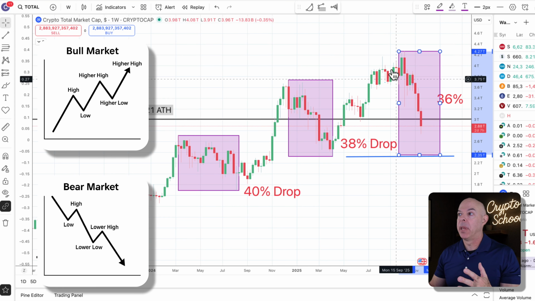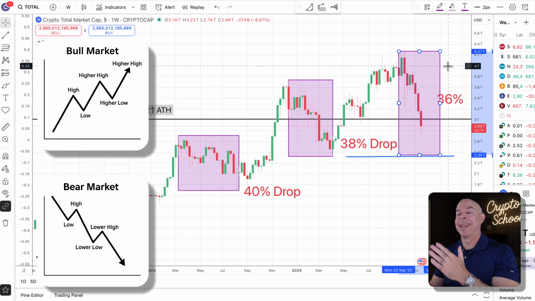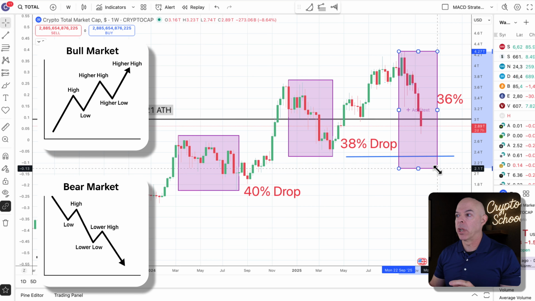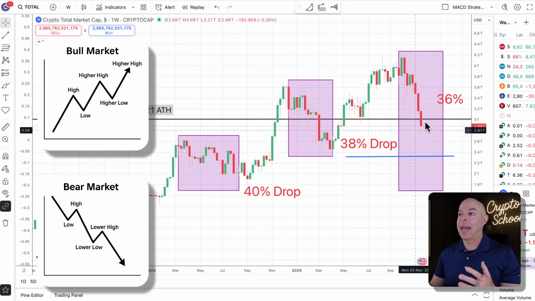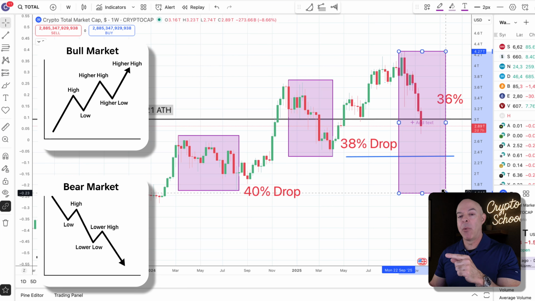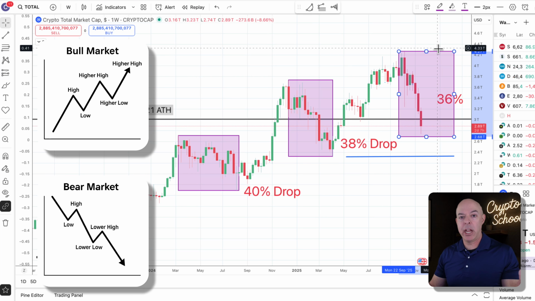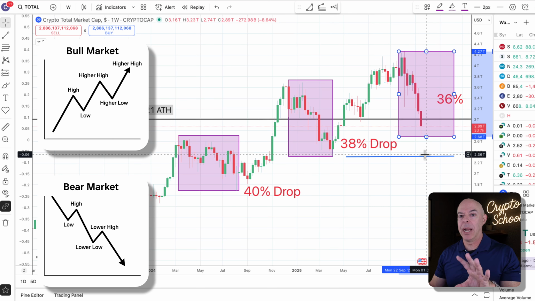As long as it's above the last time's low, technically, if it were to reverse here and move up and continue past this high, then we've got a higher high, a higher low, and we're in a continuing bull market. Technically speaking, if it were to come down here, well, then we're not going to have a higher low. And we could have a breakdown of the market, and that would mean we are entering a bear market. Now, could it always come down real low and then shoot back up? It could. So we want to see where it's going to bottom, which is going to give us a general idea of bull or bear.